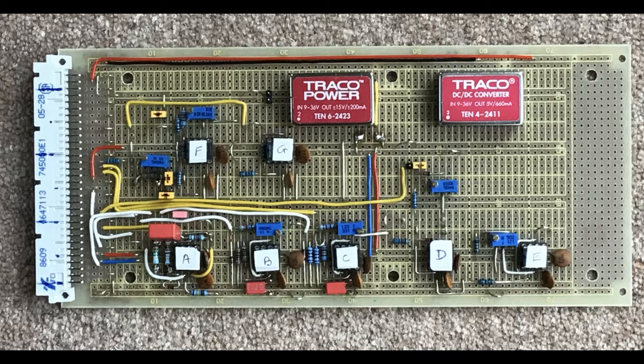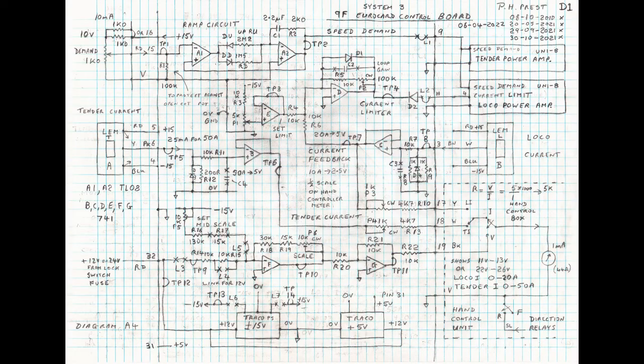At this point I will start explaining the circuit diagram. Integrated circuit A is a dual op-amp in an 8-pin package. The 2 op-amps are organized as a ramping circuit, sometimes referred to as a variable slew rate circuit. We touched on ramping before, but now we'll consider it in more detail.